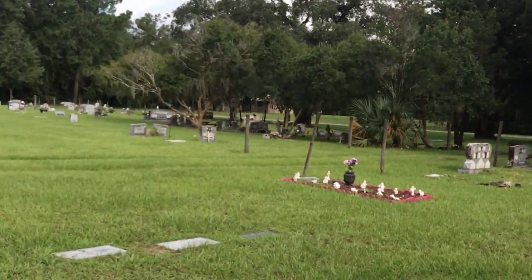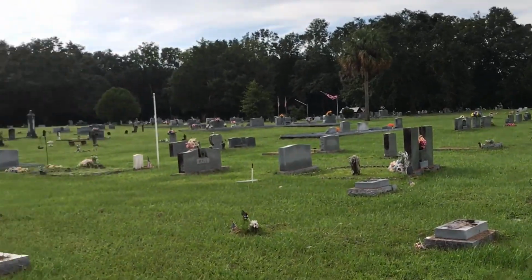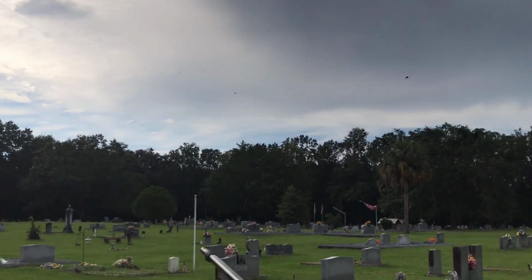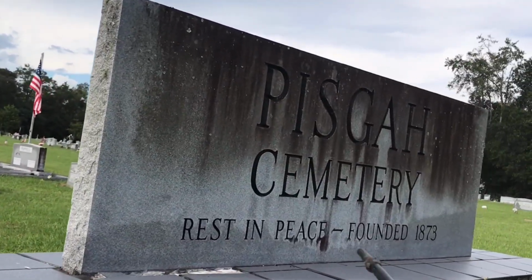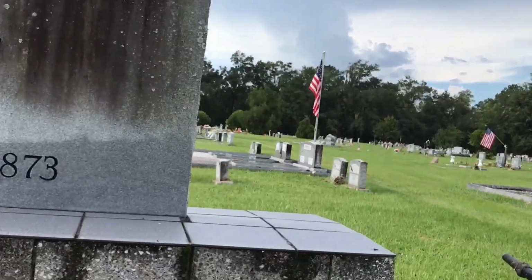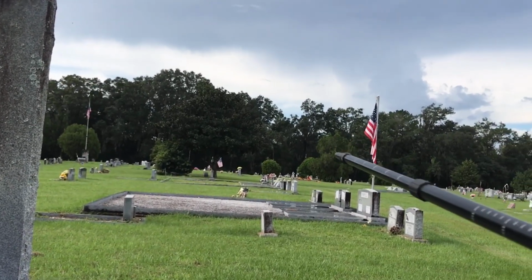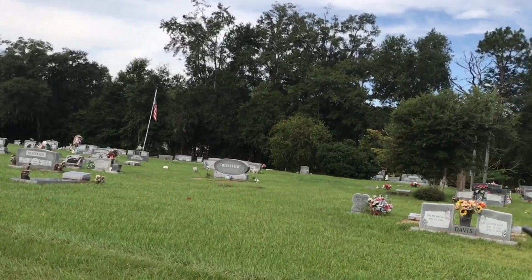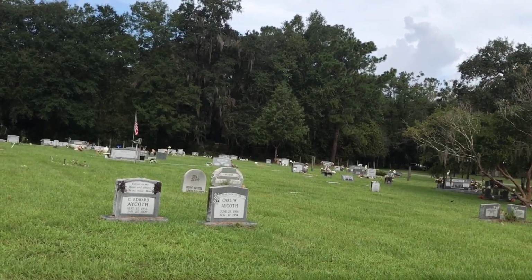So my guess is, and I got a question, the original Pisgah Cemetery, we know the oldest graves are over there, so it must have started and come down through here, with this corner being about probably where Pisgah sign is, the corner of the cemetery, coexist with that corner stone back there. So apparently this side must have been added later. There's no corner markers like that on this side.